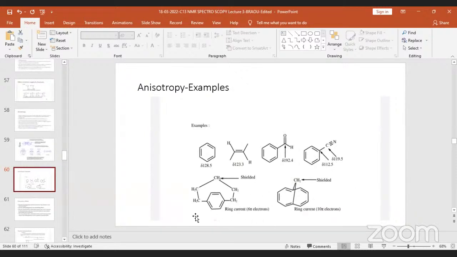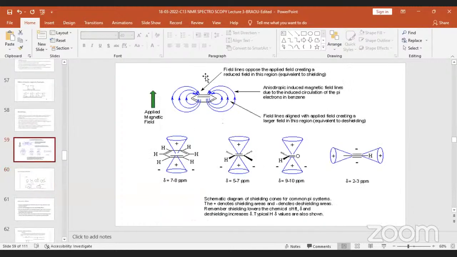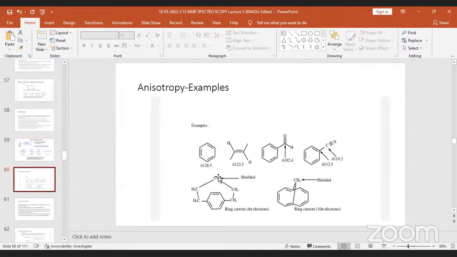Here you see ring current. I told you, above and below the benzene ring, if any carbons or protons are there, they are shielded. Due to this ring current, above and below you have plus, upfield shift, and that is what is shown here. Above, the CH2 falls in the plane above the benzene structure, so it is shielded. The other CH2 groups are normal, not in the shielding zone. We call above and below the benzene ring the shielding zone.